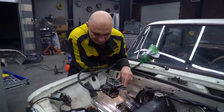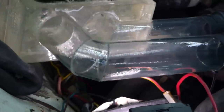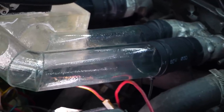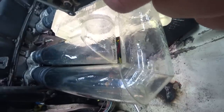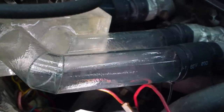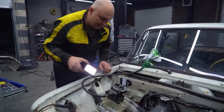Milling a one-piece manifold would have been a very difficult undertaking, and it would have been unnecessary for this sort of experiment. I mean, this still very much allows us to observe the mixture finding its way in. When I work the butterfly valve, you can see a lot more fuel going in. This is quite mesmerizing. Let me light this up and have a look.